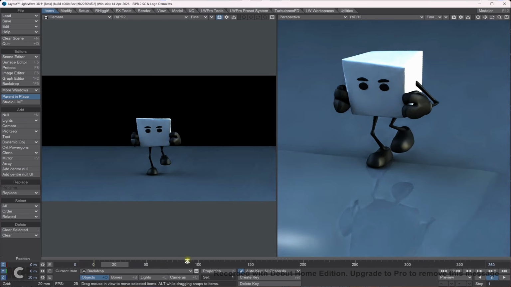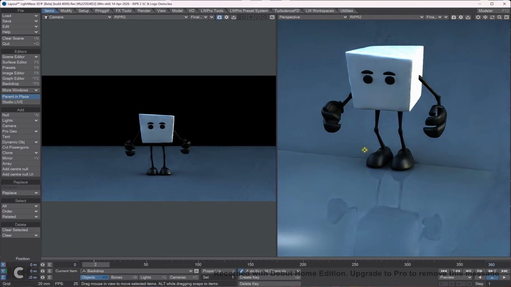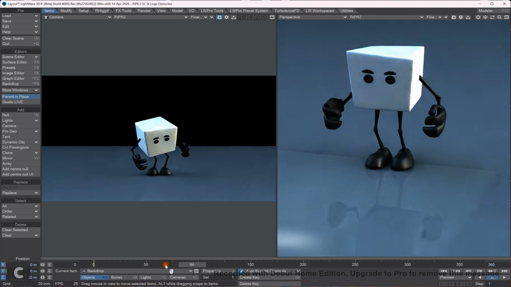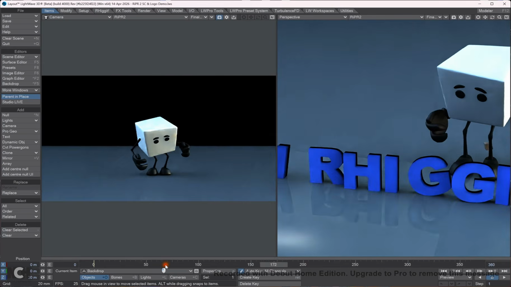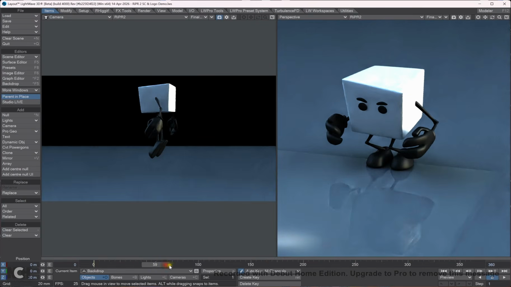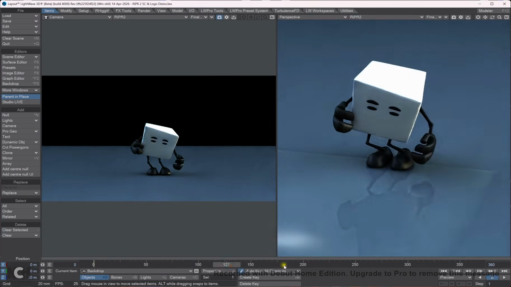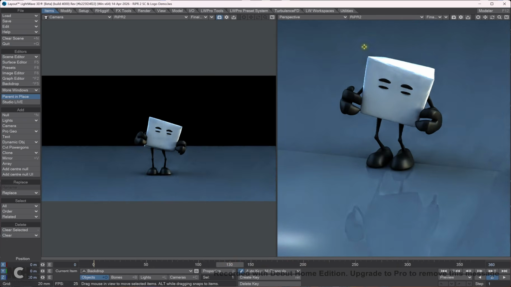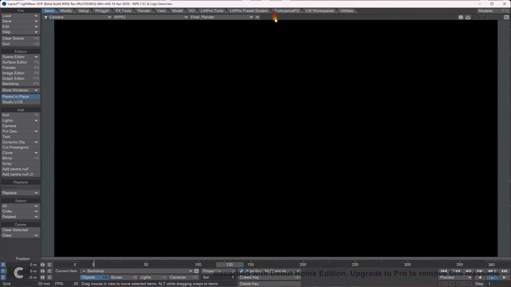Now, obviously it will slow down, and if you shrink your screen down, that will make it run faster. So if I push play, you'll see it sort of updates, but it sort of lags behind on one of them. But it again gives you the ability to see those views when you're animating both those views at once, and very quickly get a good indication of whether you've got an error on how far your character's leaning forward or whatever the case may be. So really easy and good, really flexible. The multi-view is again new, so that's going to help a lot.